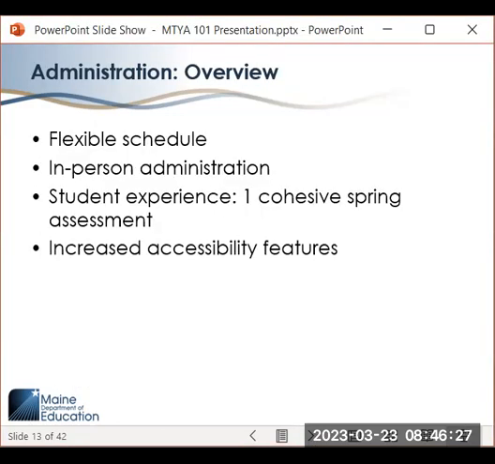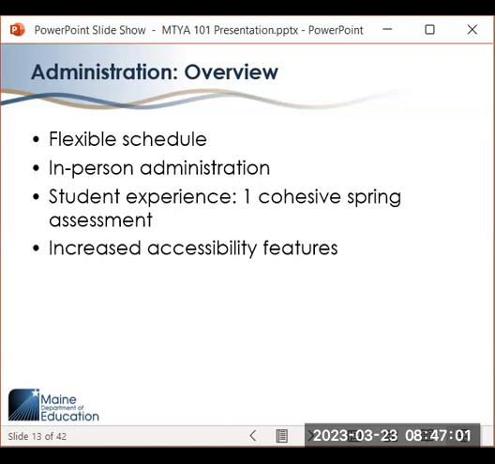The administration of the Maine Through Year Assessment allows for a flexible schedule that best meets the unique needs of your school and students. Although we recommend trying to complete each subject in 2 days, 2 days for math and 2 days for reading, we understand that, depending on your needs, additional time may be designated for the assessments. In addition, we recognize that younger students will likely need more breaks and shorter sessions. If schools do choose to administer both reading and math in 1 day, we strongly recommend a break between sessions to alleviate student fatigue.